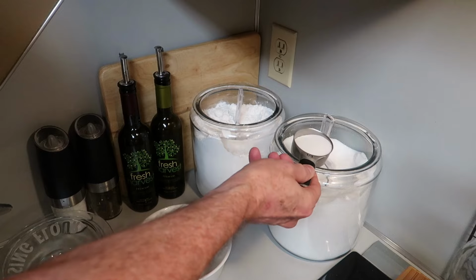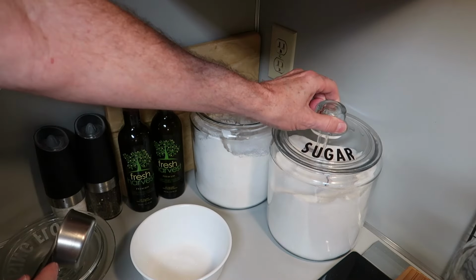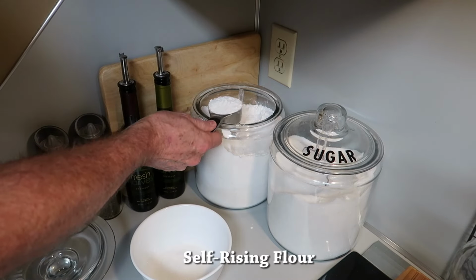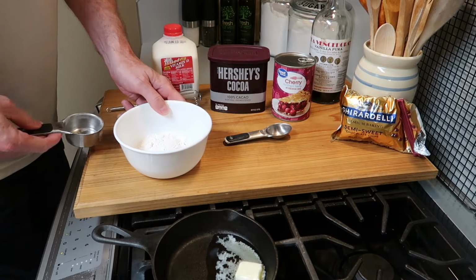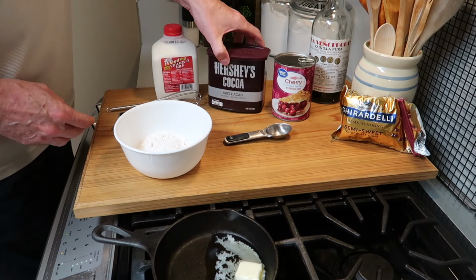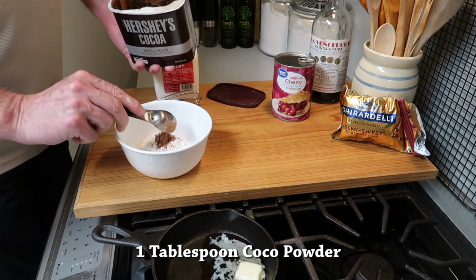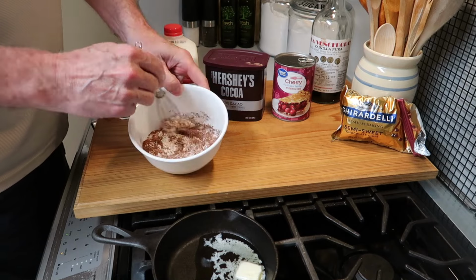I'm going to use slightly less than 1/3 cup of sugar, but you can adjust this to your own personal preference. And then a full 1/3 cup of self-rising flour. It's really important, self-rising, not regular flour. Now, we want to add 1 tablespoon of cocoa powder to make this chocolate. And give this a good stir.